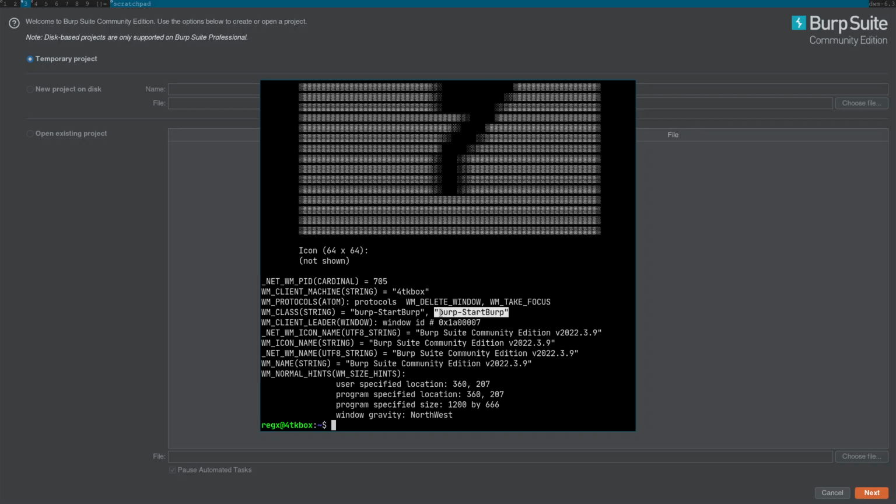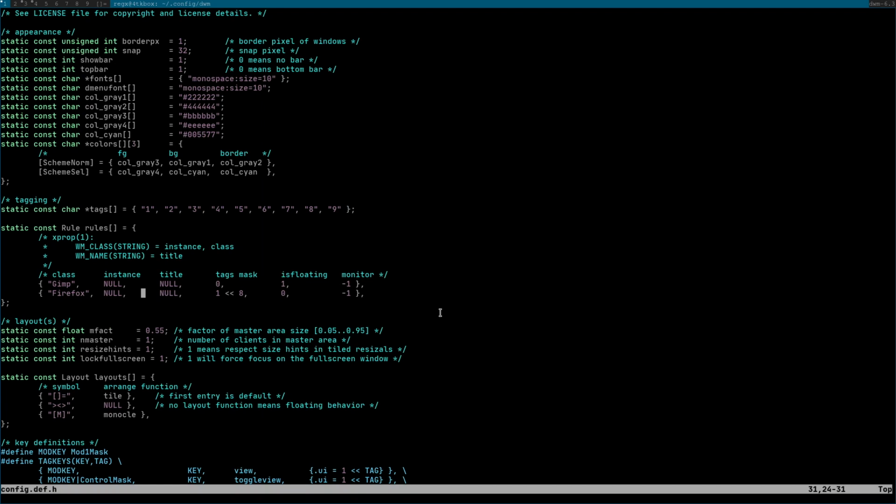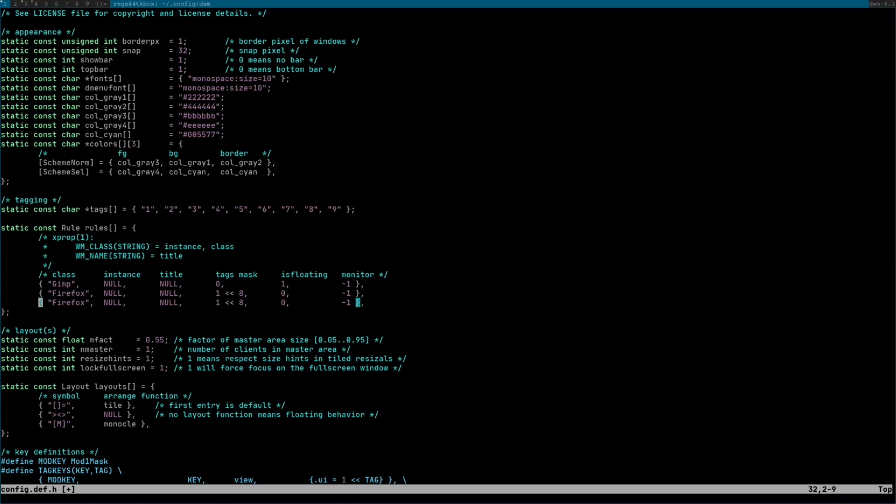So let's just copy it, go back to this terminal, and let me just copy this particular thing, paste it here, and replace Firefox with the string that we copied here. So what this will do is it will always spawn it in the maybe +1 or I don't remember.